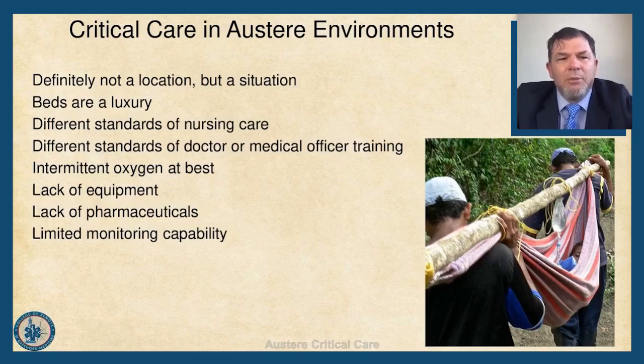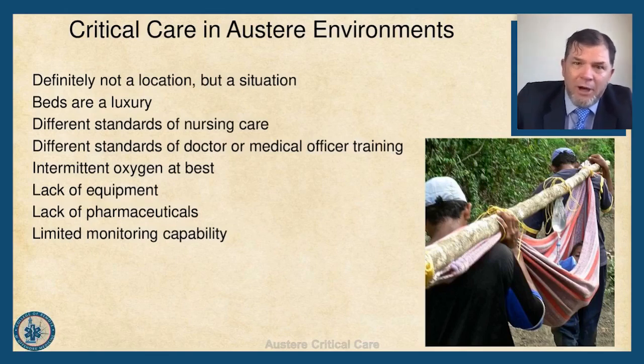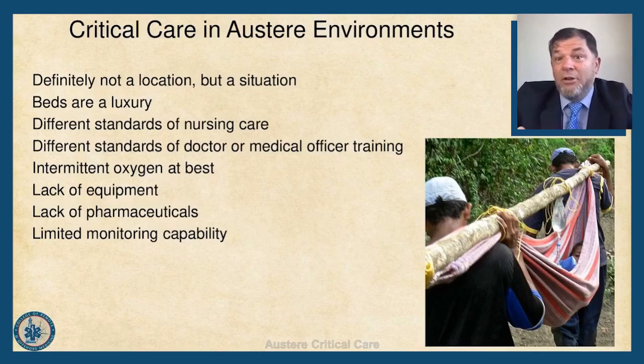We'll talk about how to improvise this. Lack of equipment. Now you've got to have a wall full of equipment in an ICU. And if you have a mass casualty situation, suddenly you're lacking equipment. You're now in an austere ICU, even though you are in a very large town in the Netherlands and you are one of the best ICUs in the country. Suddenly you're wiped out of all your equipment.